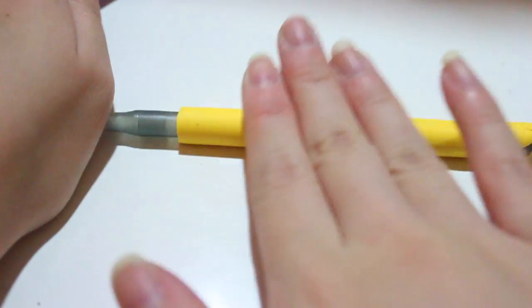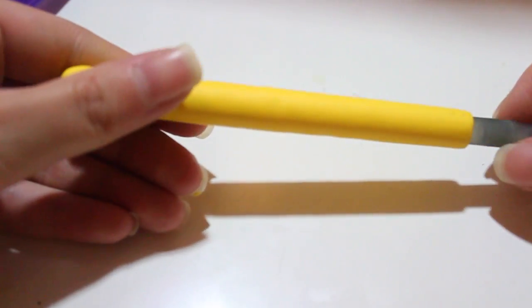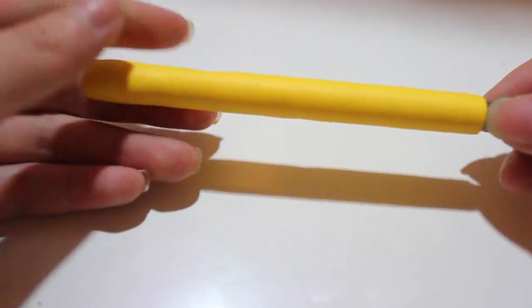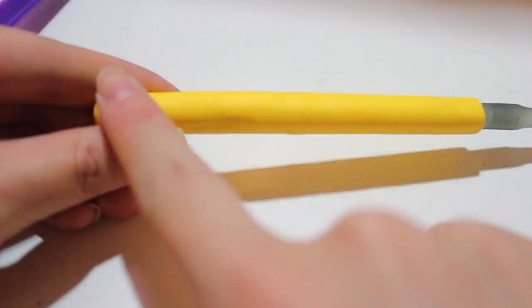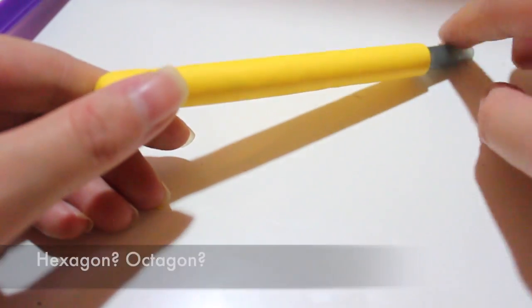You want to be very careful and slow when you roll. You don't want to trap any air bubbles. Now this is what your pen should look like, and I pretty much straightened out this corner right here and covered the butt of the pen. If you wanted it to look more like a pencil, you can take your blade and cut straight lines down to make it look like a hexagon, like a real pencil.